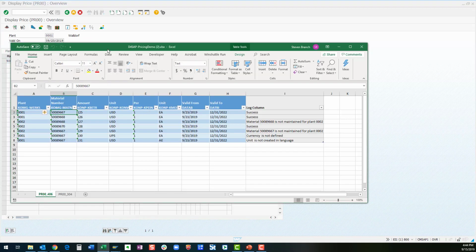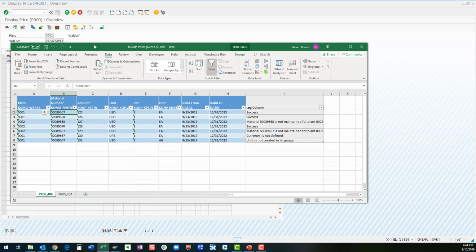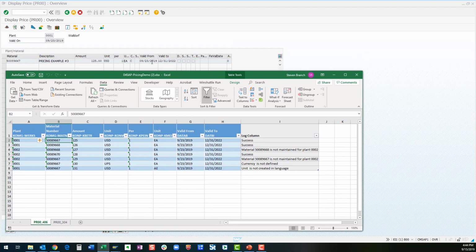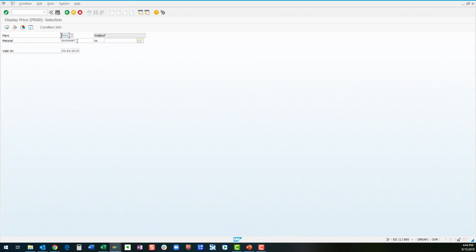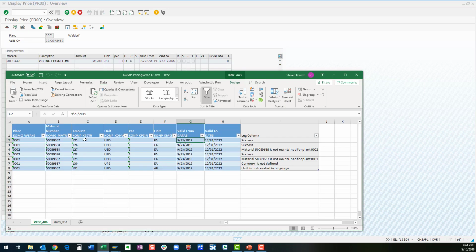And it was updated to $125 on 9/23 for 2022. Let's look at our second material. And it is $126 for 9/23, 12/31/22. So that's the end of our demo.